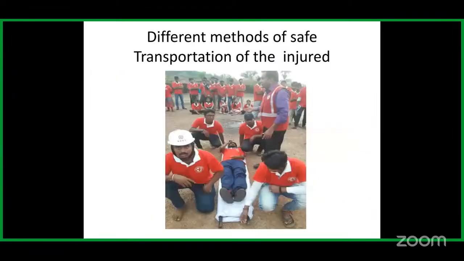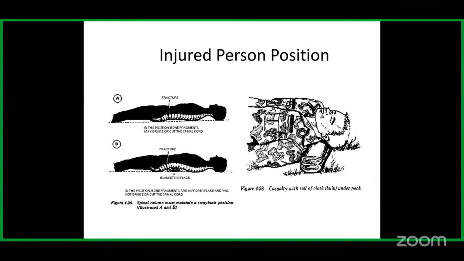And in case of a spinal cord injury, when do you suspect spinal cord injuries? In case of a building collapse, in case of a stampede, in case of high velocity injuries. So how do you know that there is a spinal injury? The simple thing is the person will be unable to move. If he is unable to move his hand and leg, that indicates that he is having a spinal injury. All care should be taken to shift him.